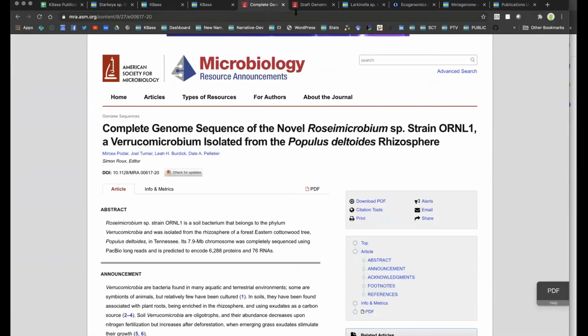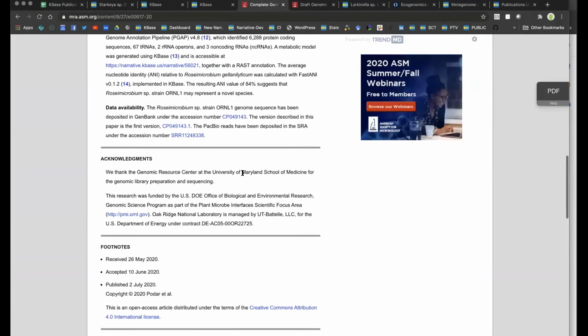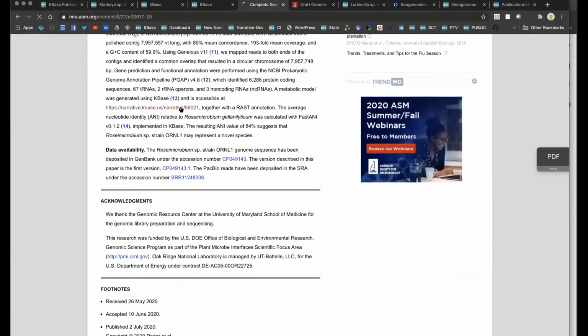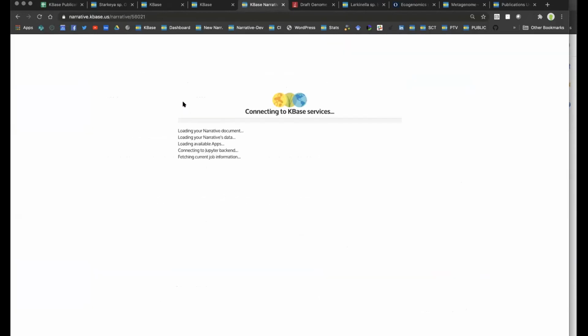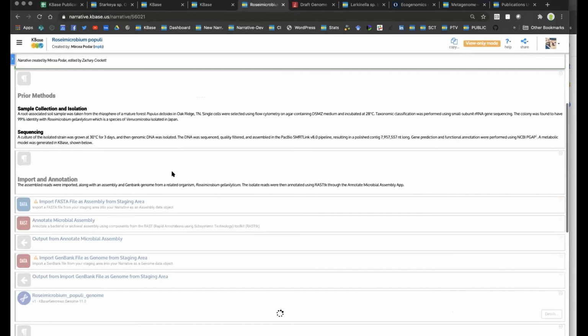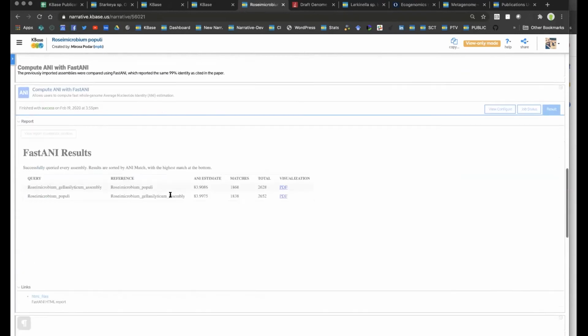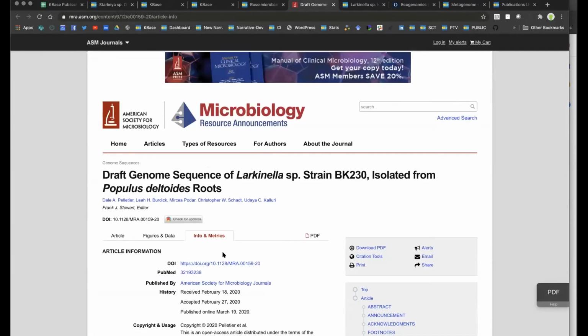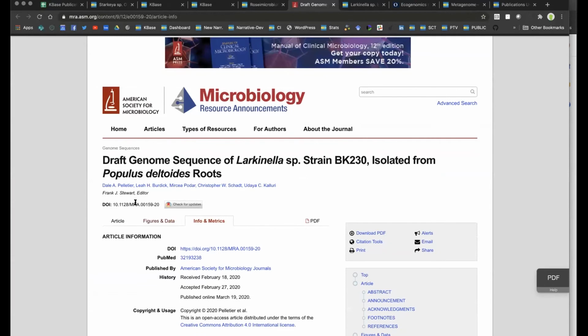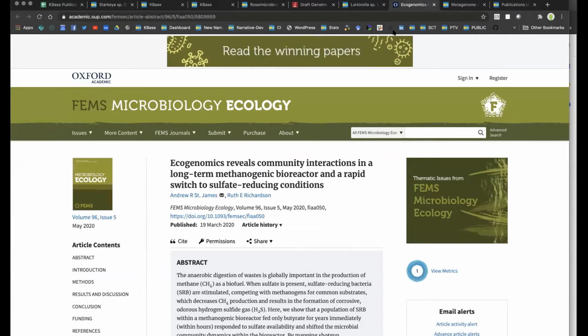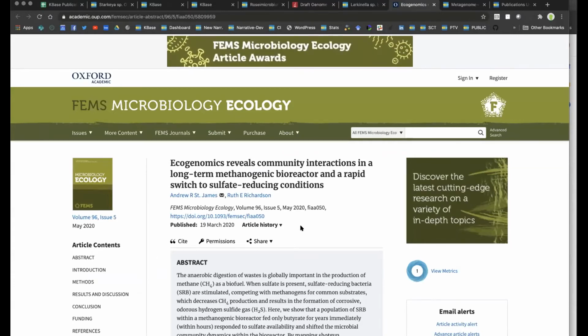And there are a couple of other announcements. This is another one from Murcha and Dale, where they put it into the bottom of their microbial resource announcements paper. So anyone can access this. Another one from Dale and Chris Schott's group, a non-Oak Ridge person that did this recently.